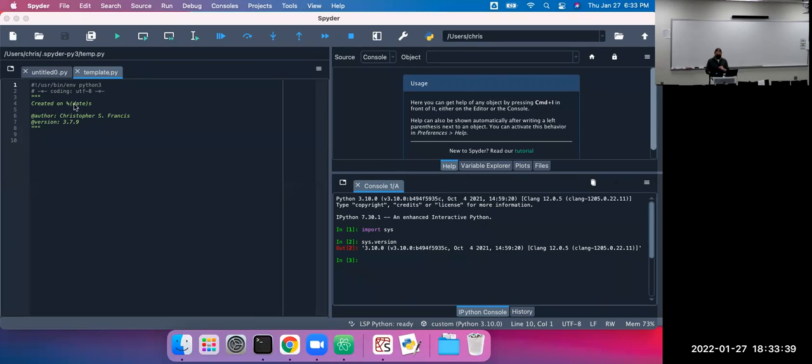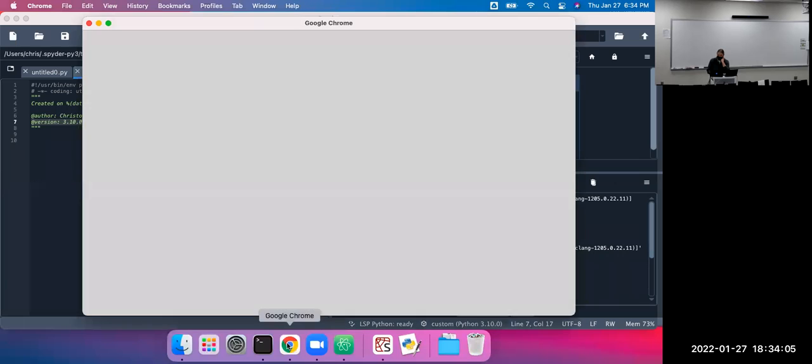So here's a template file: created on, plugs in the date. Got my name there. Version is 3.10.0. I probably installed that the day it was needed. Oh, and on the homework, I did ask for a specific header file. So while we're here at the template, might as well look at that and make sure everything matches up with what it's supposed to be.